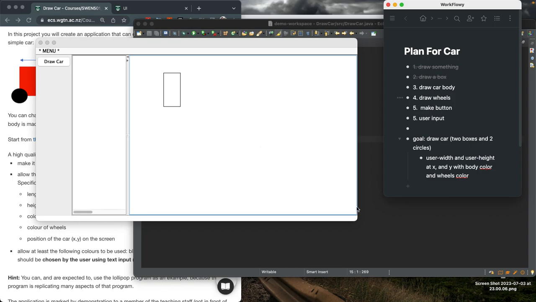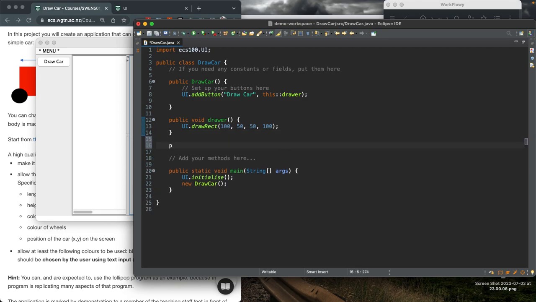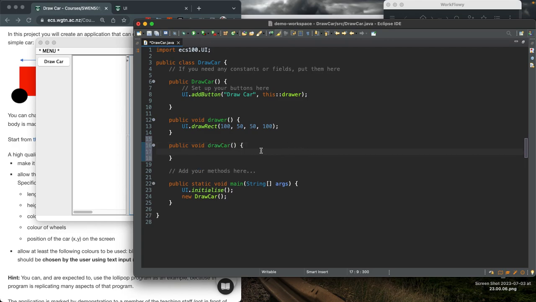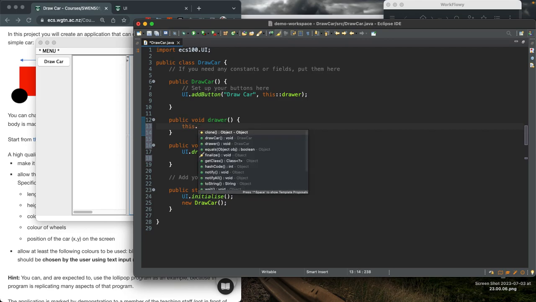Now let's draw the car body. So let's make a new method called DrawCar. And at the moment we won't make it take any arguments, it will just be a simple thing. We'll move this down to here, and let's have the drawer call this.drawCar, and that's it.